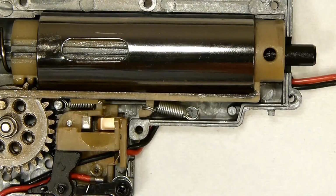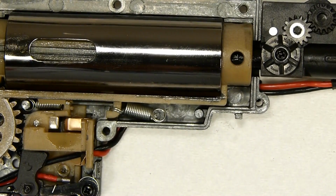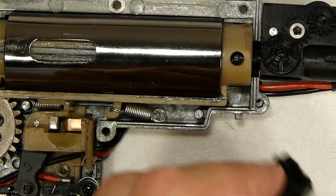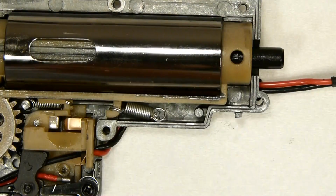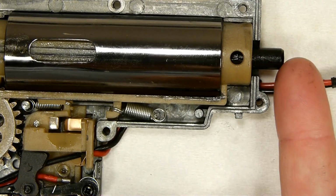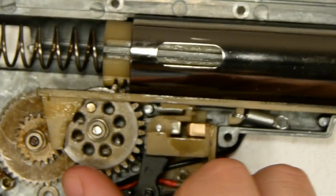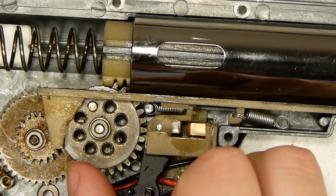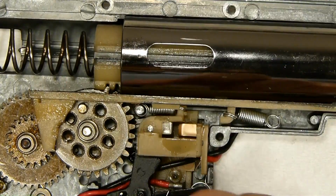Now when the air nozzle comes back, the hop-up chamber, which is sitting right there, this is a two-piece, so this is sitting right here. When the air nozzle is pulled back, it allows a BB to feed up in front of it. And at the same time, the sector gear starts pulling the piston back. And I'll take the spring out just so it'll be easier to do. Oh, never mind, this one's attached.